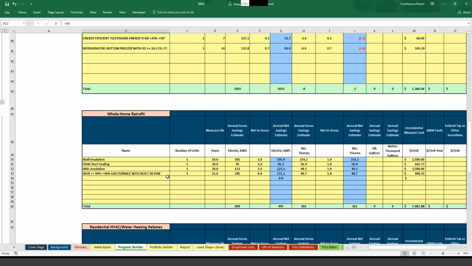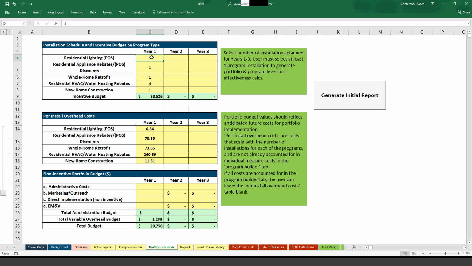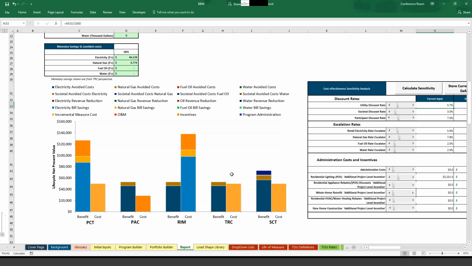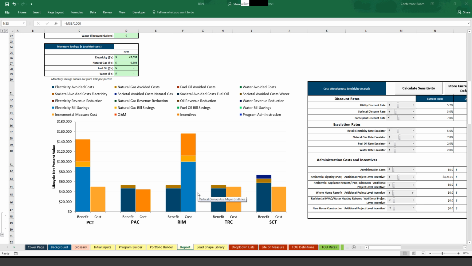And I think there's a few sets of inputs that definitely drive the result that are already decided in your TRM or at your state commission. But the thing that you have more control over in putting a program together is, what are you offering to the customers, and putting together a portfolio that counteracts some of the natural gas or other changes is the first place I would look if I were trying to design a whole home program to show that the combination is cost effective.